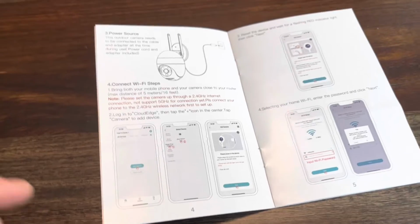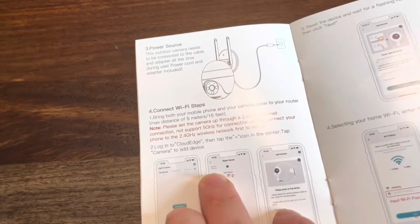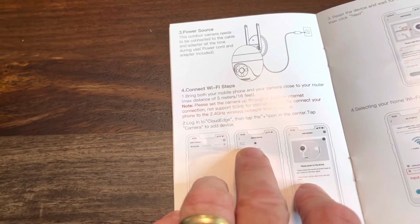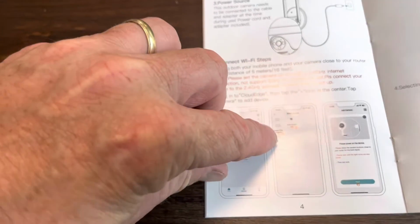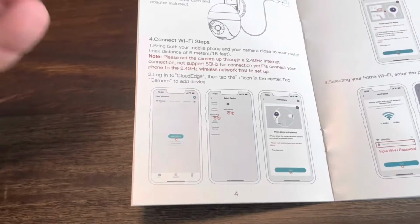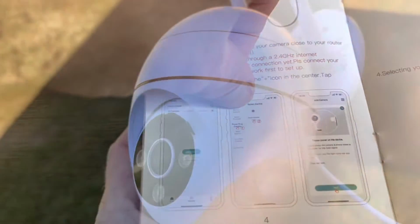So for me, I have a couple of battery cameras already. And at first you're stuck on this. You're going, hey, it's not showing up. But you have to click the right one over here and click power plug camera for this one. If you have another kind and it's a battery powered camera, you'll stick with that one.